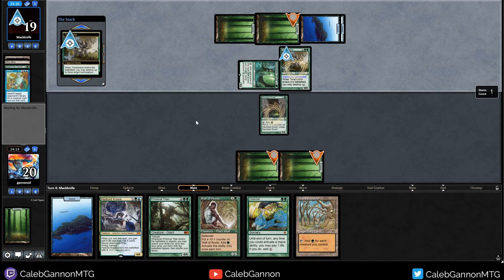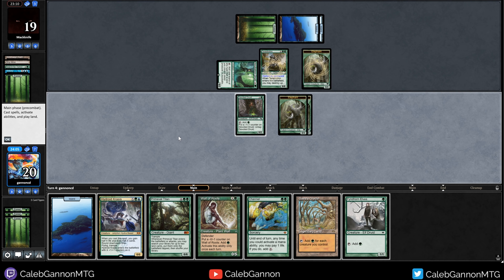Nice. All right, well, that got, well, it didn't get necessarily easier. Although I can just play an absolutely enormous Hydroid Crisis and get half of the life I spent back. Because I can go green-green. No, I'm still one short, I think. Because this can add double green to cast Channel, so I'm going to have to do that next turn.